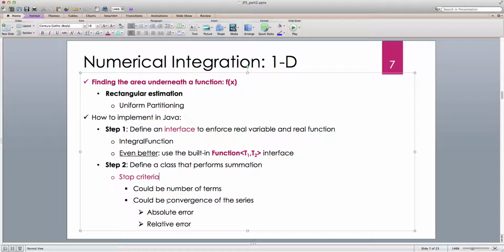If you recall, in the topic of sequences and series, we discussed this. We can implement the test based on the absolute error of the series as we add more and more terms, or based on the relative error of the series, all right? Now let's head to Eclipse and try to implement these.